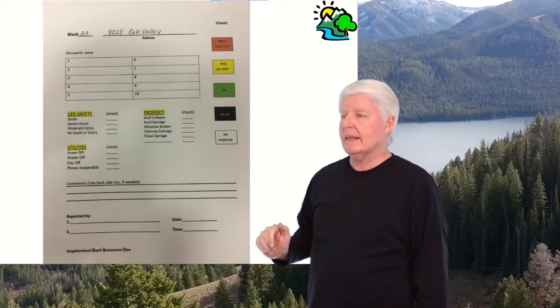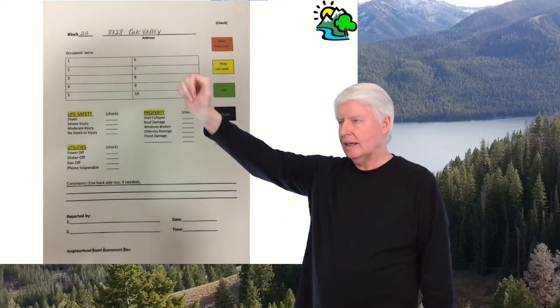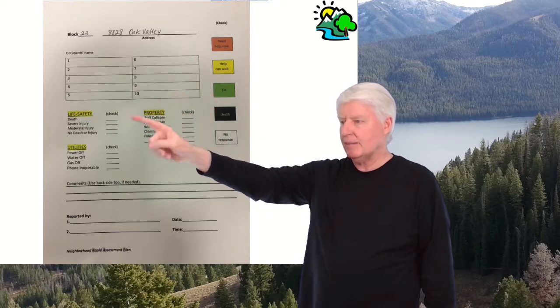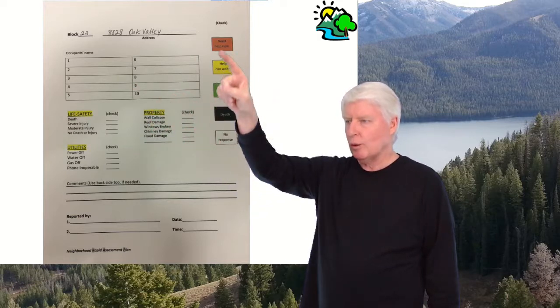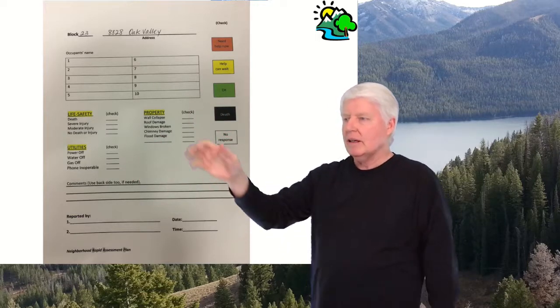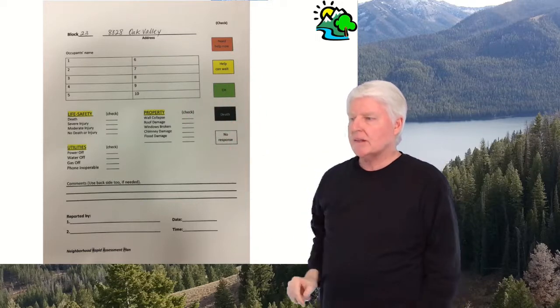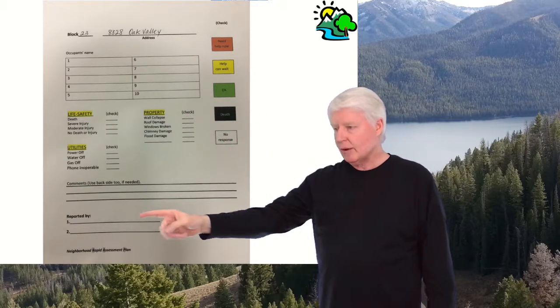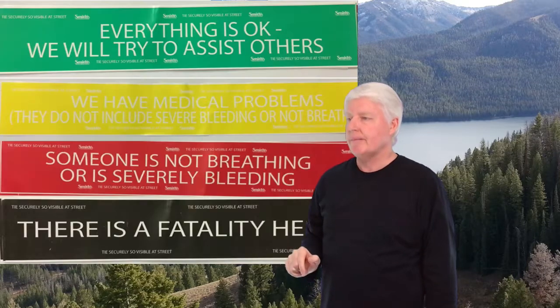Oh, and by the way, this is what they fill out in those packets. This is one of these for every address. You fill out the names and do the checklist, and you check or circle whichever one of these colors are correct. Then when you give it back to the coordinator, they arrange it according to priority here. And so it should work really well. Then, of course, whoever reports that, the assessors sign off their date and time.